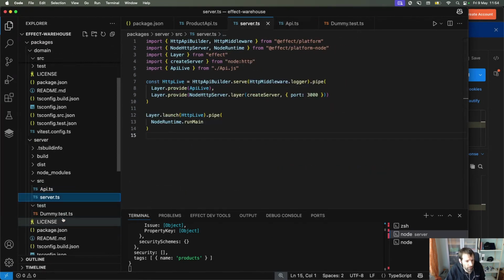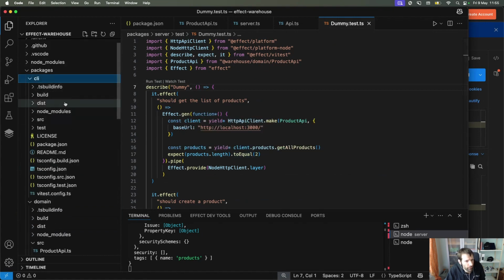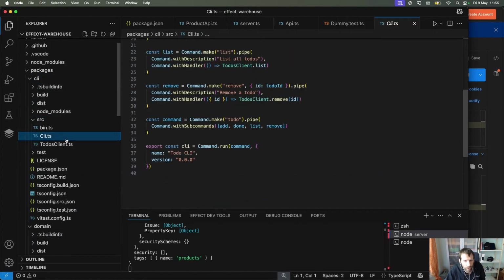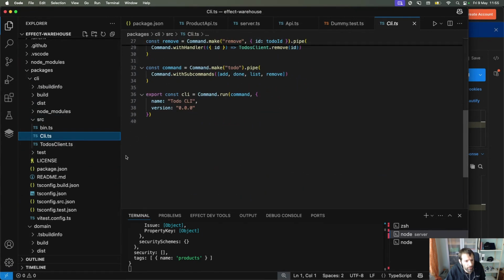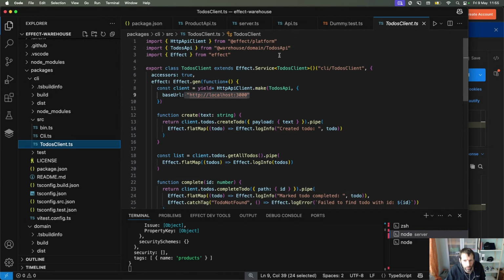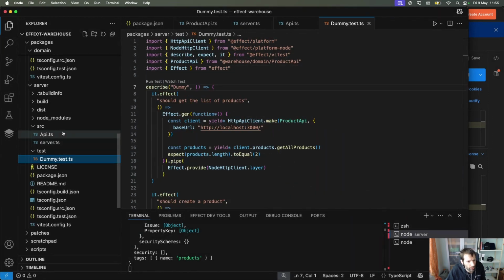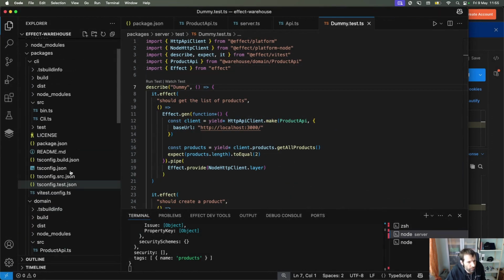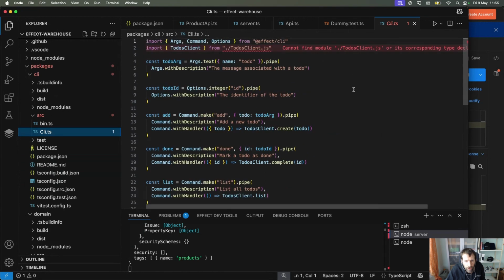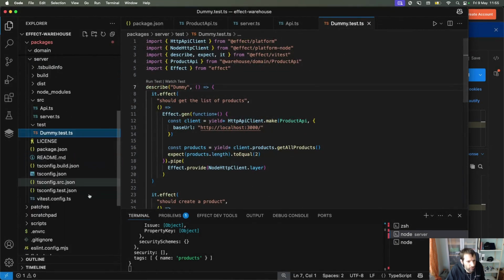So these should still work, and we should have removed from our packages our to-do API. Yeah, I think that we can remove completely this to-do client. We don't want that. For now, as I mentioned before, a CLI would be out of the scope of what I want to build. So I think that we can nuke altogether this CLI folder.